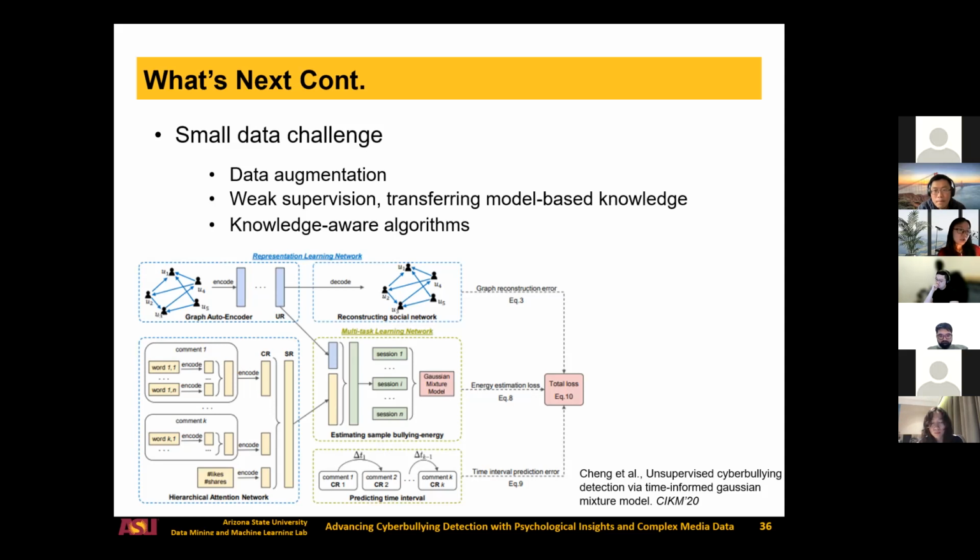And of course, we can also leverage some domain expertise, for example, the findings and the definitions from social psychology to provide some new insights to address this small data challenge. And here is a work about unbiased cyberbullying detection. I don't have time to introduce it, but basically in this work we don't use any label, and we use multimodality to learn a good representation for a social media session.